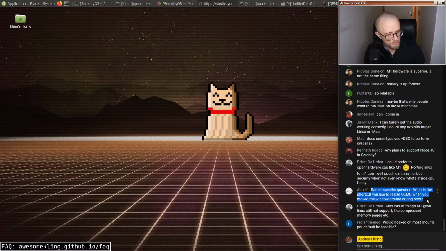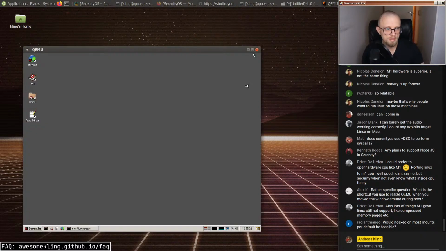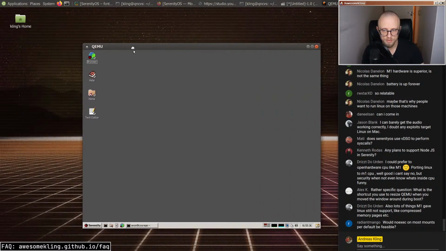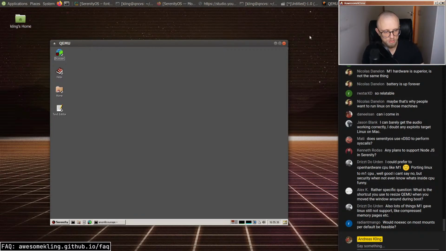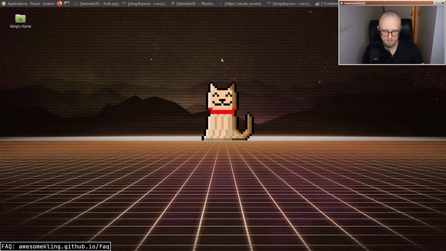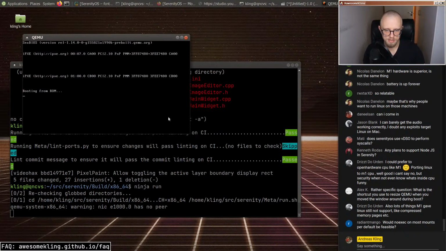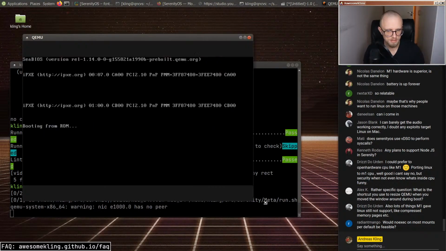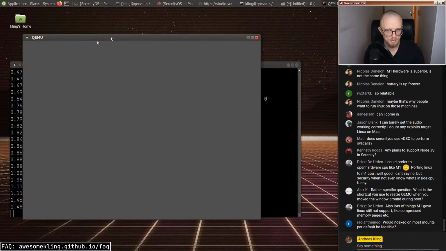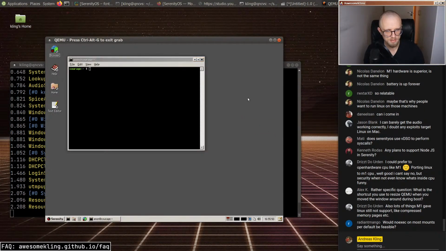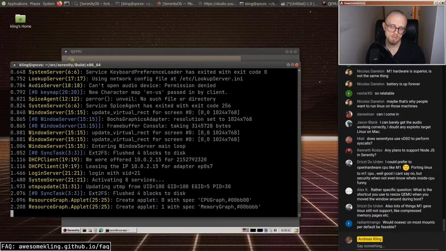Alex K says, rather specific question. What is the shortcut you use to resize QEMU when you move the window around during boot? You mean, what do I use? When I move the QEMU window around like this or like that, I'm just using Alt left mouse button on my Ubuntu Mate, which I'm using.